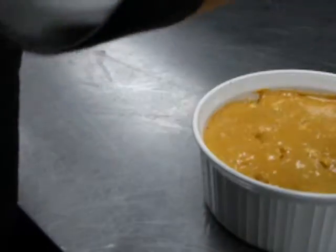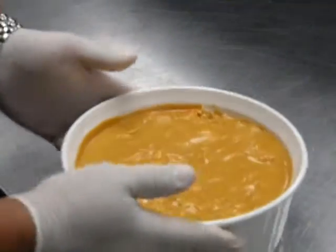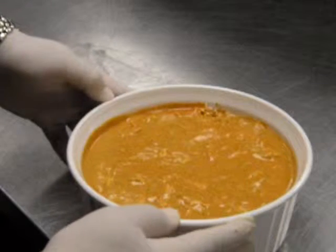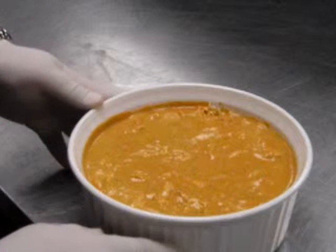Now I covered this up with some foil. If you have commercial film, you can cover it up with that as well, and it helps keep the moisture inside. But in order to thicken everything up, we're just going to go with the aluminum foil.